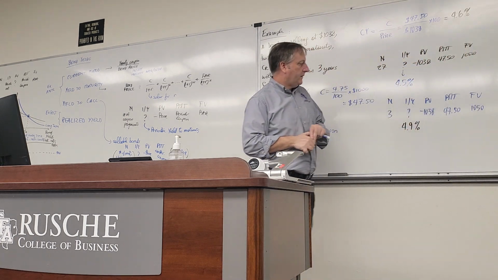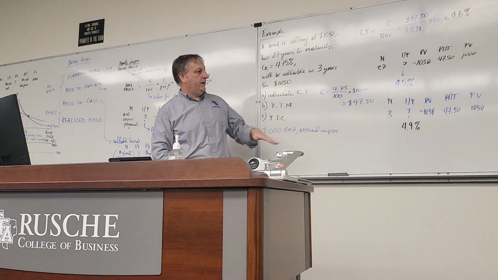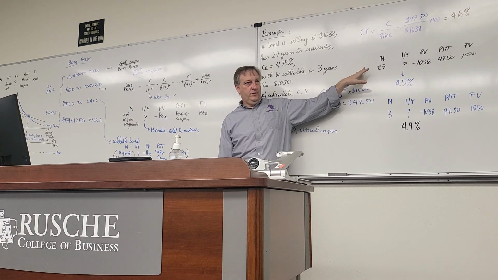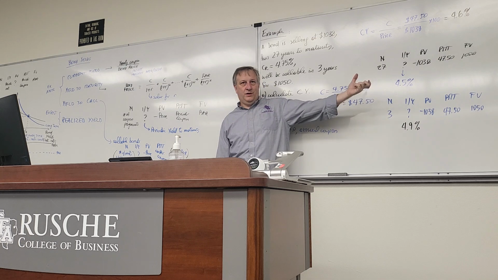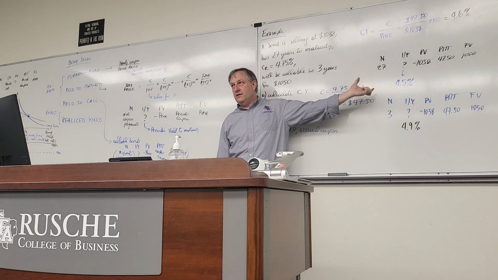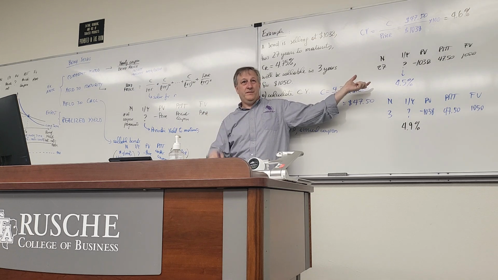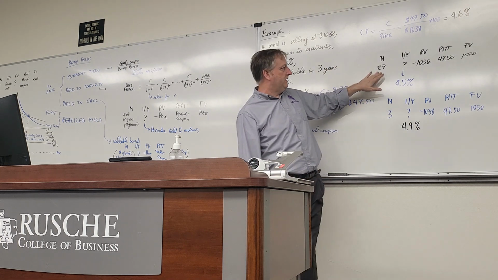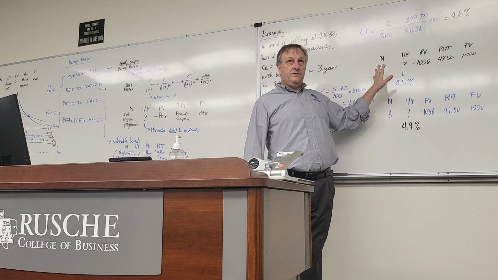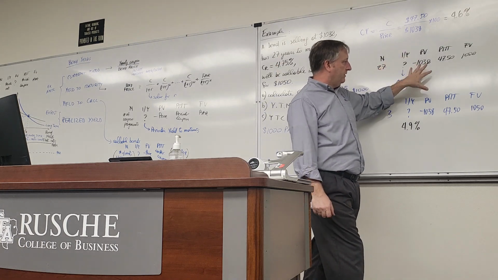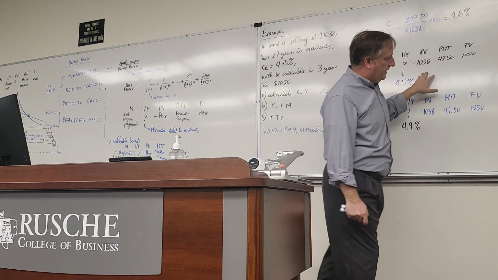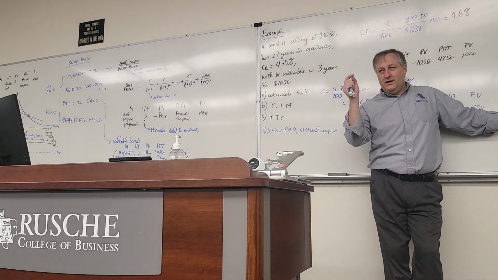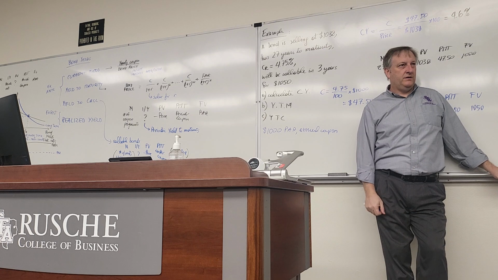Okay? So when you're dealing with semi-annual and annual, the answers are going to be very similar. They're going to be off a little, but typically they're very similar. So if you do the calculations like this to get the reference, it's fine. Just do the calculations as if the bond was annual, and then do the calculations as if the bond was semi-annual, and the difference is going to be very, very little.